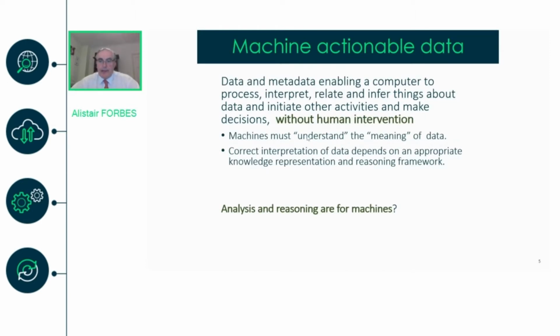While the immediate aim of the SI digital framework is to provide machine-readable data, the longer-term aim is to provide machine-actionable data. The data should enable interpretation, analysis, reasoning, and decision-making by computer systems, again, operating without human intervention. For this to happen, the computer systems must, in some sense, understand the meaning of the data. So the correct interpretation of data will generally require an appropriate knowledge, representation, and reasoning framework, employing controlled vocabularies, taxonomies, ontologies, and the like, and inference tools based on logic and statistical inference, for example.